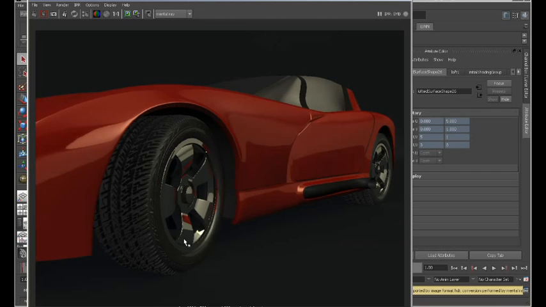I need to check my detail in these reflective surfaces, because I don't want them rendering like this, so I make my edges just a little bit bigger, a little bit softer, and I won't have that nasty breakup in the arc of light there along that edge. So a couple of tricks in the trade. You just want to make sure that you're not getting those problems.